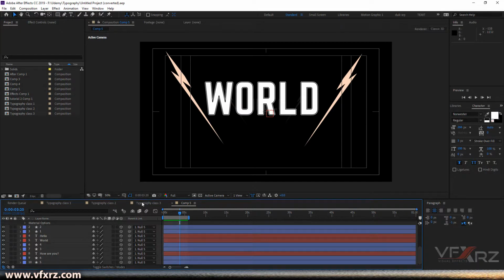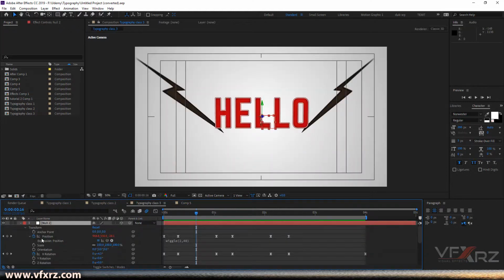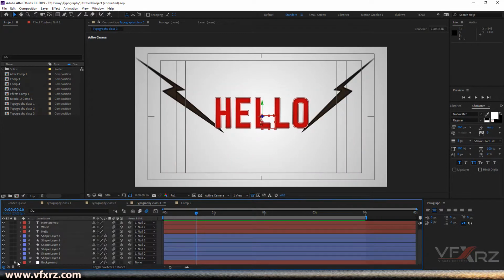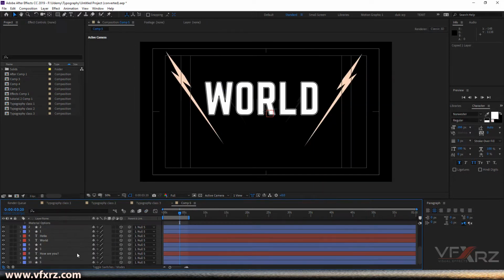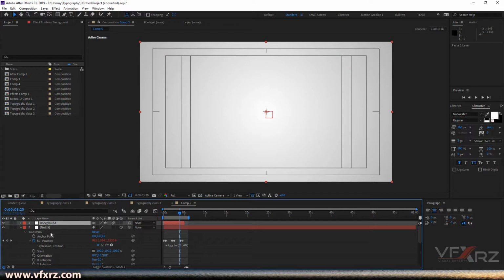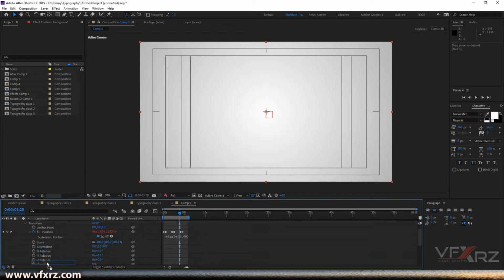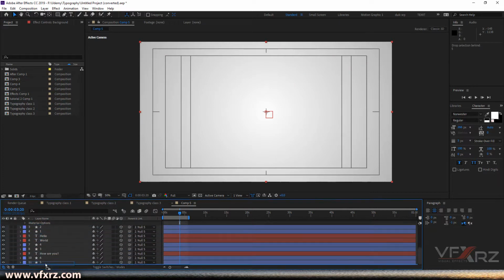I told you before how you can create layer style and how you can use a background for your text. And for now, I'm just going to copy this background and paste it here. Drag this under all layers.